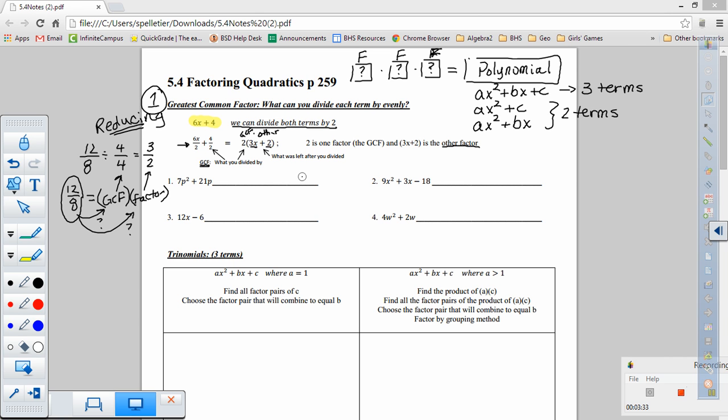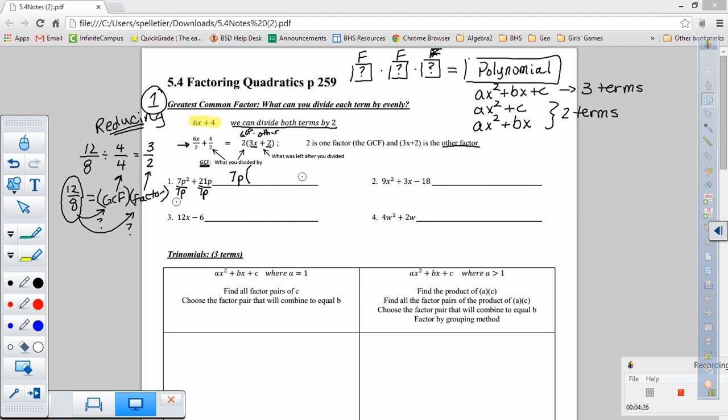Let's try that with the other examples. What would you divide out of those two terms? So you're going to ask yourself, is there a number I can divide them both by evenly? The answer is yes, it is 7. But then you're also going to ask yourself, is there a letter that you could divide out of each of those evenly? And the answer again is yes. I can take at least one p away from each term because all of them have at least 1 to give. So I'm going to take 7p out, and I'm going to write that as my answer because that's my greatest common factor. And then what's left is going to be the other factor.